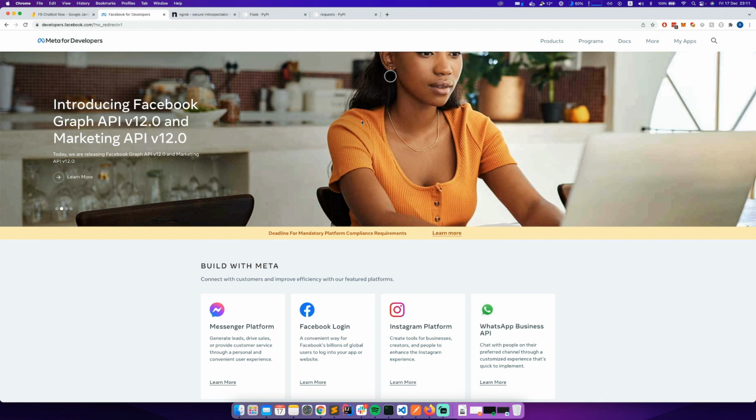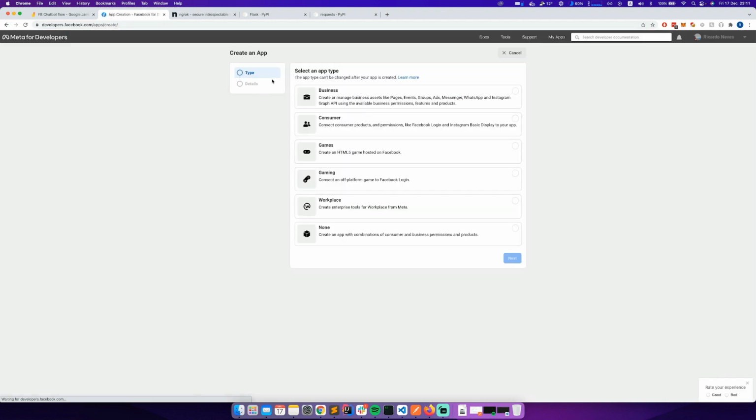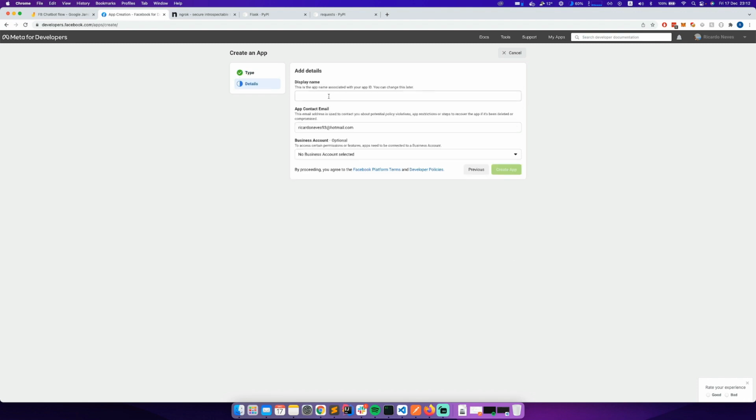So when you are in developers.facebook.com, you go to My Apps. If you're new, you don't have any app. I have a bunch of them, but I will create a new one so you can see how to do it. So we can create the business one, which includes Messenger, next, and then the details.